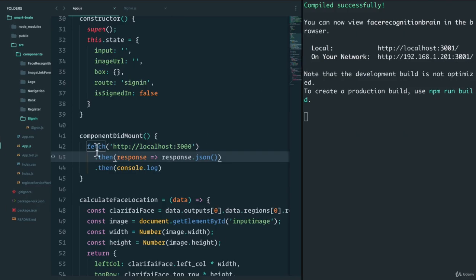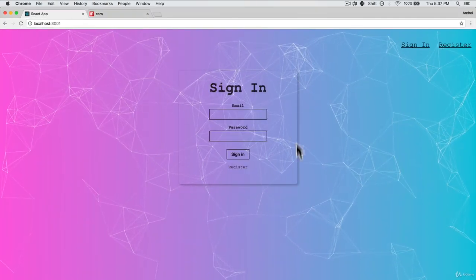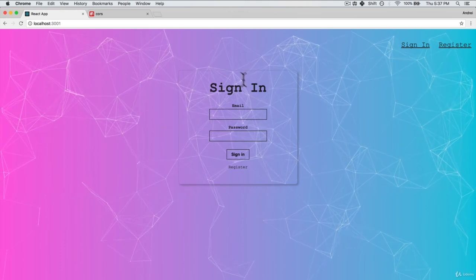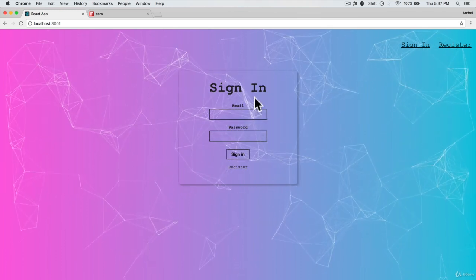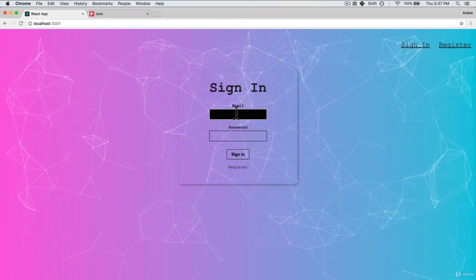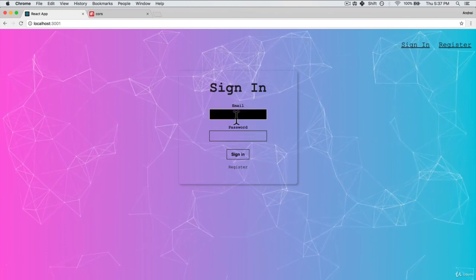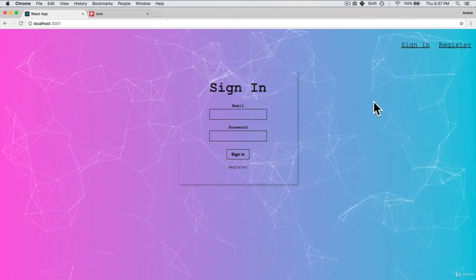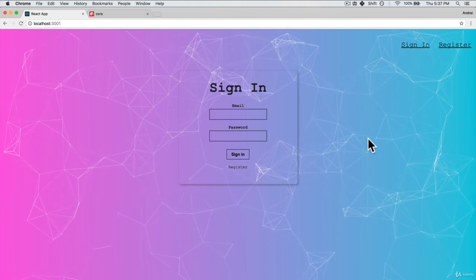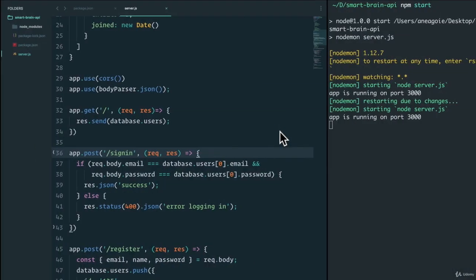All right, now that we know that fetch is working, we're going to actually try and get the sign-in endpoint to work. So let's think about this. If we go back to our sign-in page, this component has 2 inputs, the email and the password, that when we click sign in, we will have to send through request body. We will have to send that to the server. The server is going to check if the user exists and then give us a response. So let's do that.